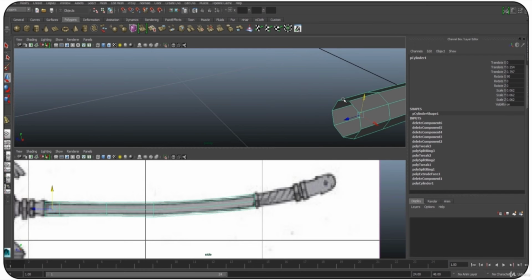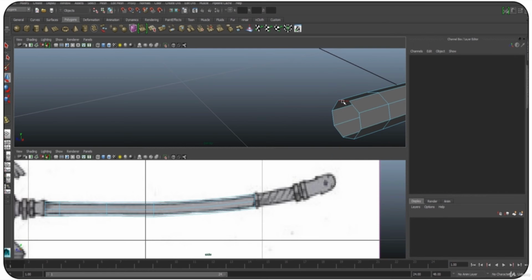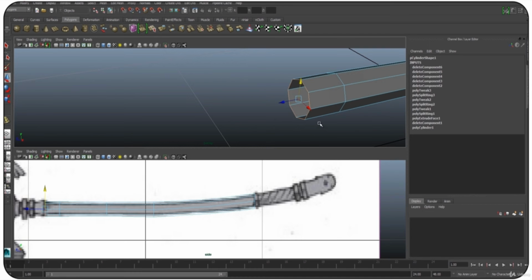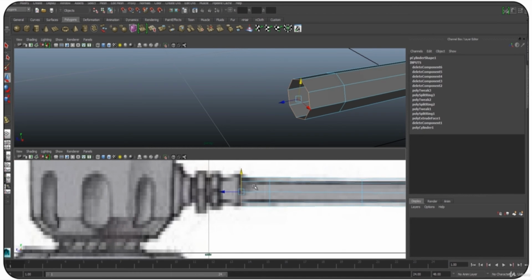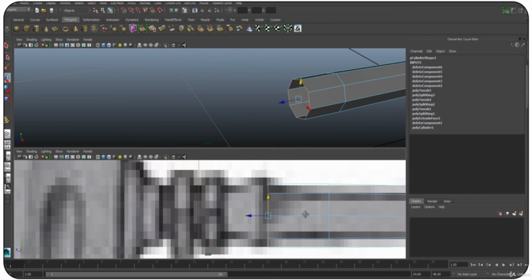Now I can easily select the edge, right click an edge and double click to select the loop of edges, and zoom extend it to the viewport.